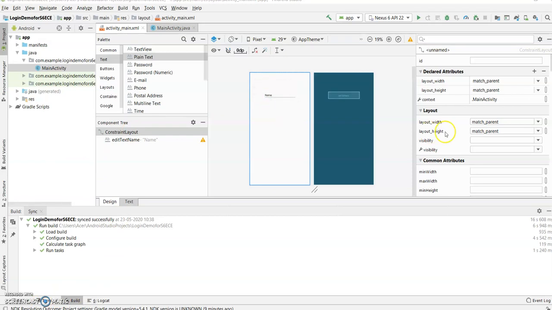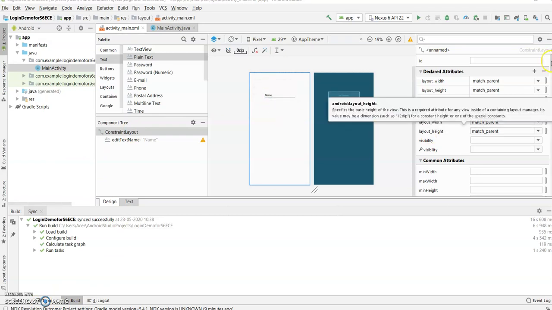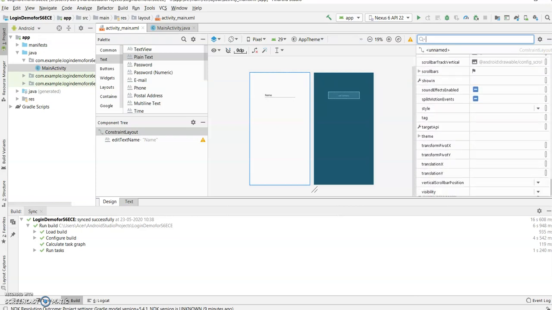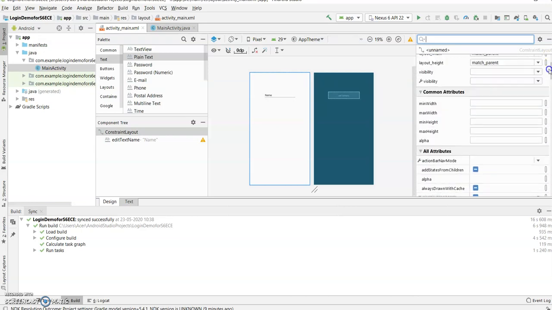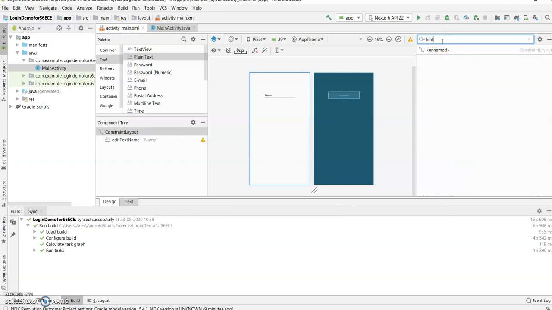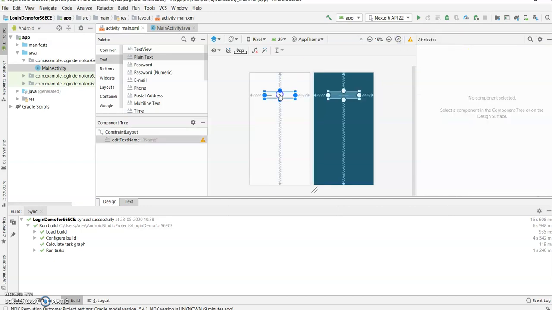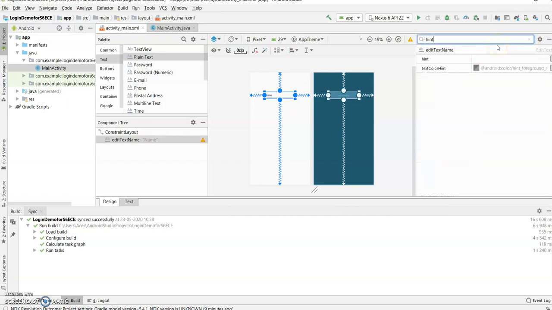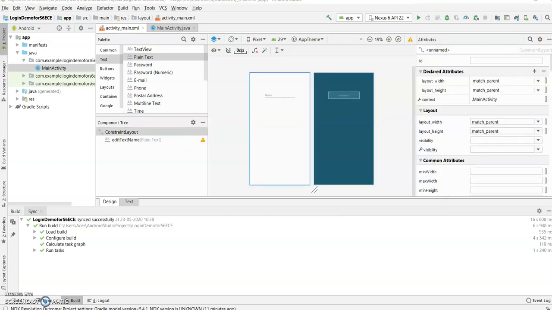I want to give it as a hint. You can edit all your attributes from what is available over here, but there are a lot of options, so it is difficult to find hints. So I type it in this search bar. I have to select the element first, and then I search for it. I get it as hint. See, it has come over here.